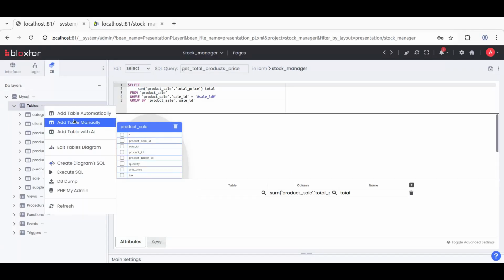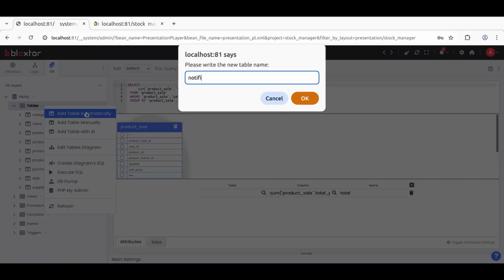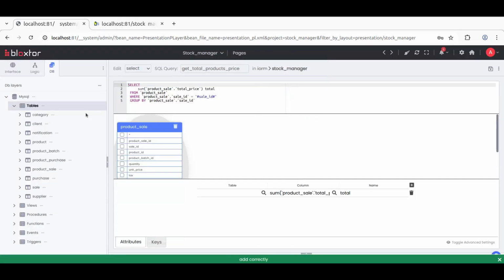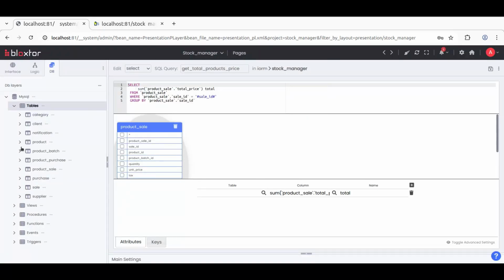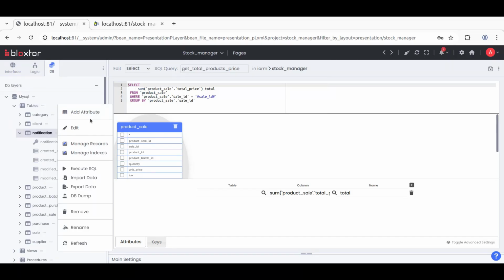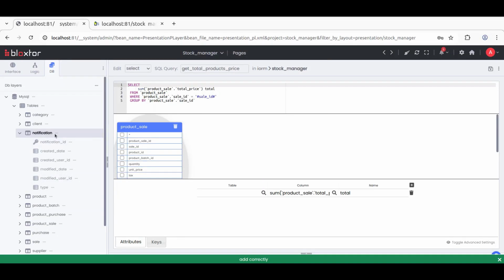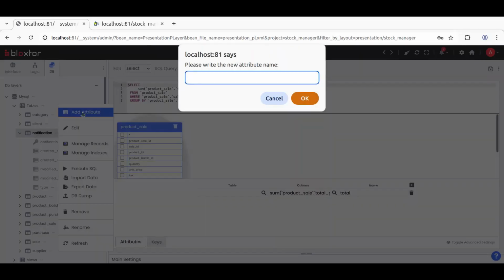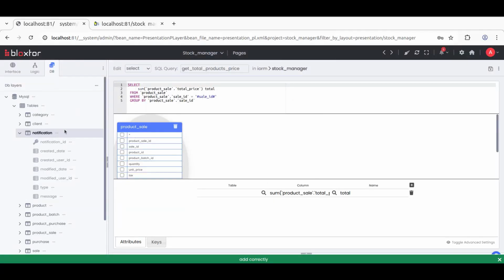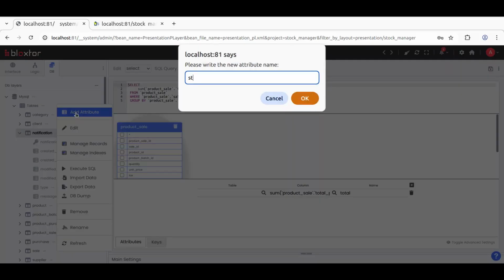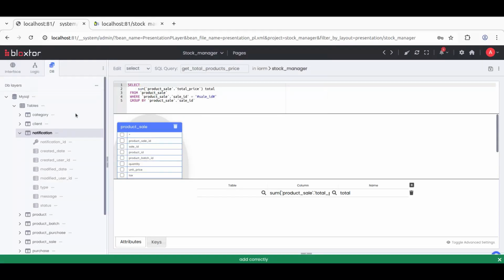So let's create first our notification table. Basically it will contain the type of notification, it will contain the message itself, and it will contain a status of whether the message was seen or not.